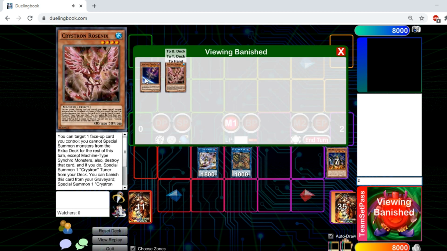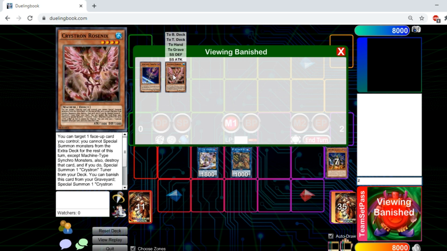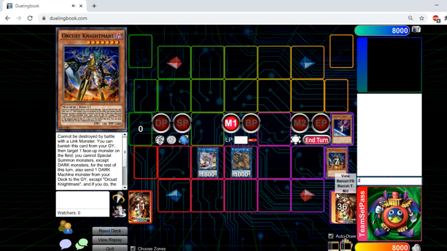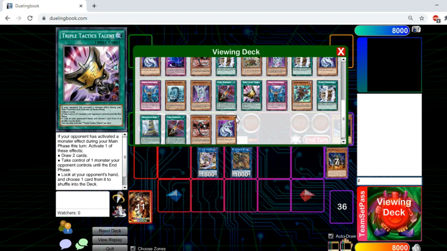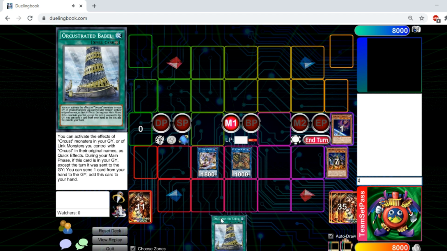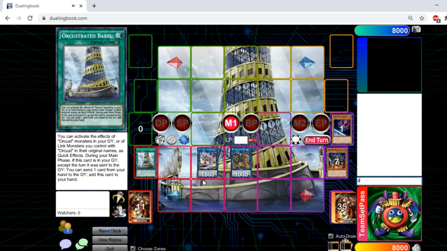Galatea's effect activates. You can return either of them. In this instance, we're actually going to put Rosenix back into our deck because we are playing 2 World Wands, and that allows us to get an Orcust spell or trap, which we are opting for Orchestrated Babble. So once again, we'll get that. Setting our Babble, but we're going to activate it right away.